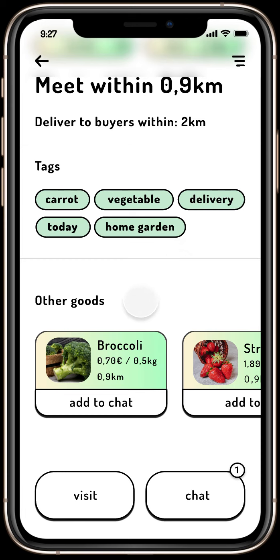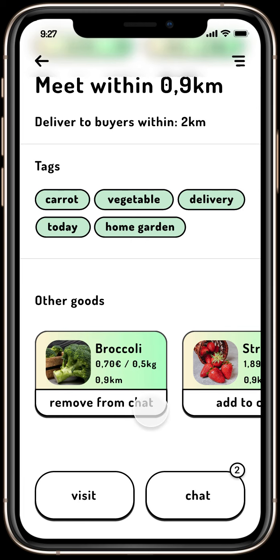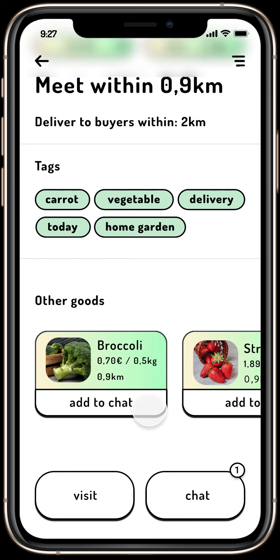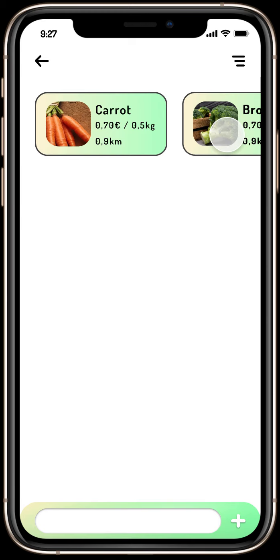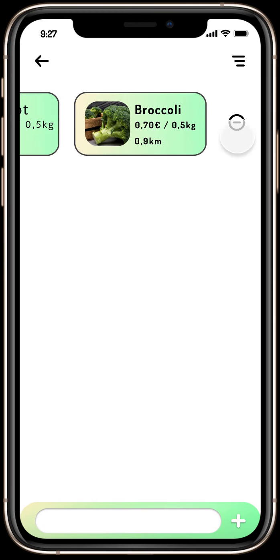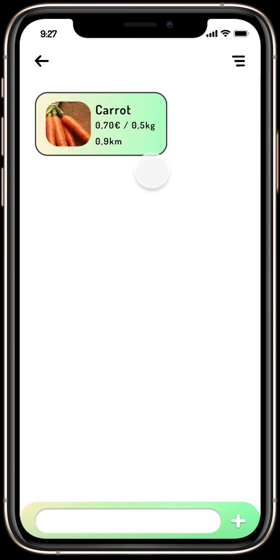Lastly, I can see other goods from the same trader, and very convenient, so I can add any goods I'm interested in to the chat, and I can also remove it. But now I maybe want to see broccoli, but now yeah, actually I regret, so I can as well remove it from the chat.